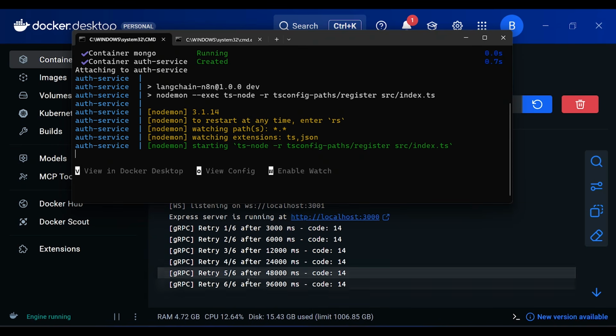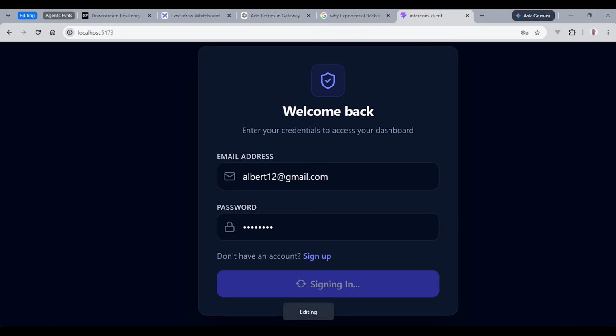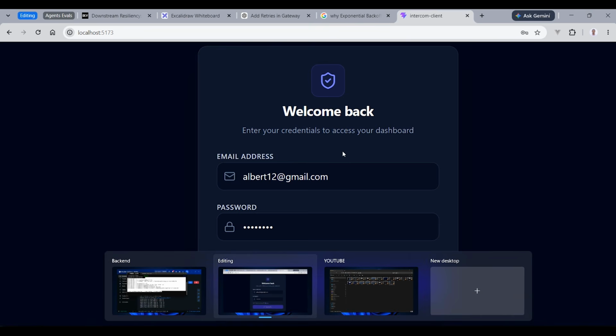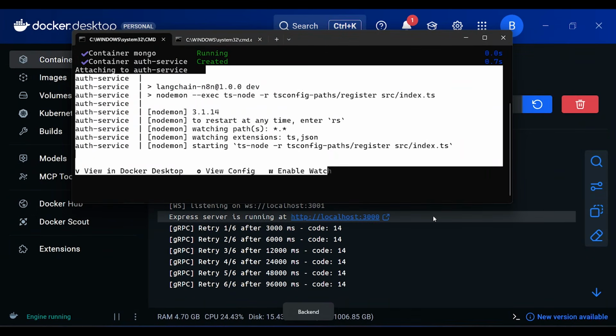You can see retry 6 out of 6 after 96 seconds. They're going to retry. You can see actually the auth service is still down. Okay, let's move here. You can see we still have here sign in. Sign in takes a little moment, guys. Let's go back here.